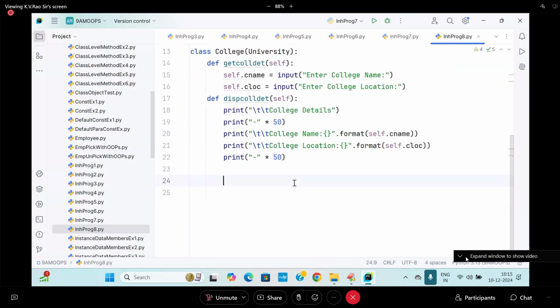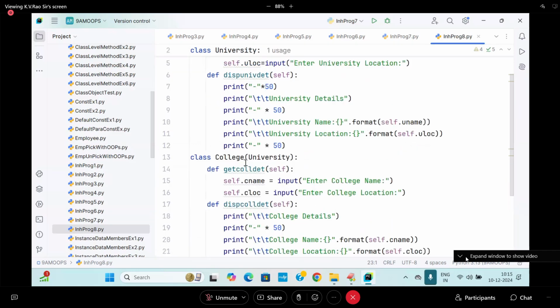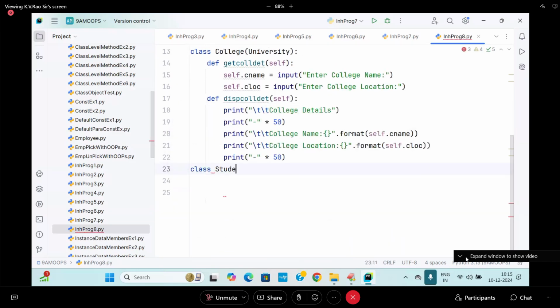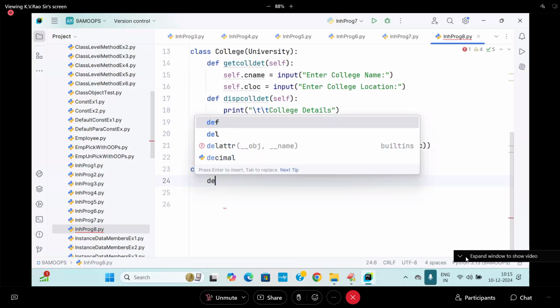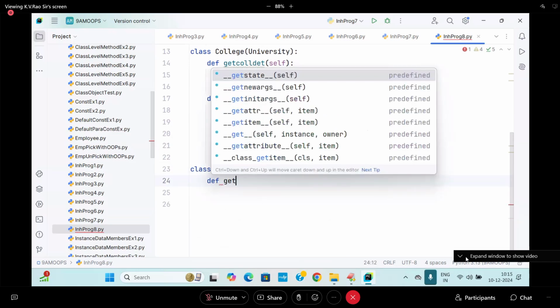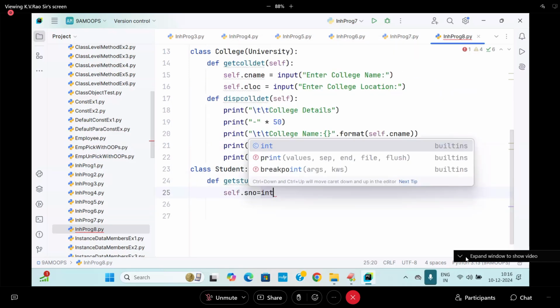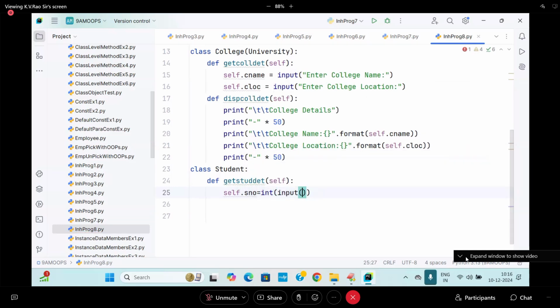Right. Now I'm going to take up one more kind of thing. Class, what is that? Student. In this place, def get_stud_details. There I am writing self.sno is equal to int of input of enter student number.